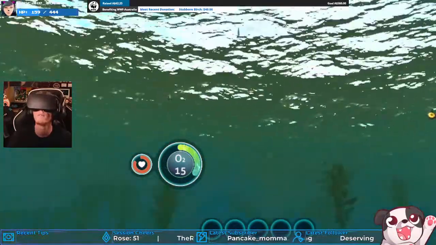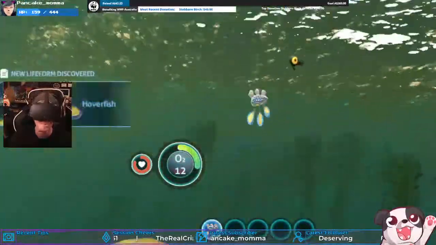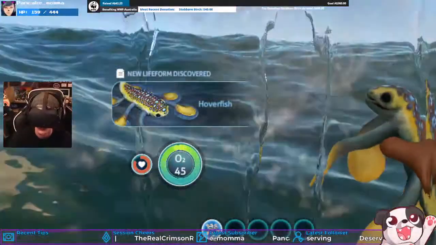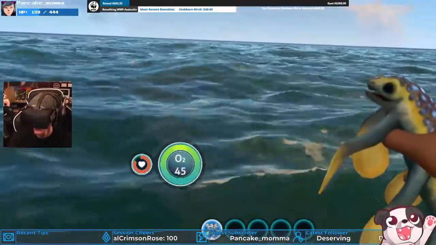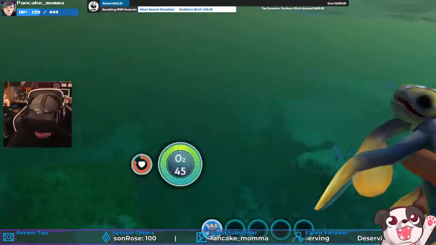Ooh. Oh, I want one. I want it. Got him. Hoverfish, you're adorable. Look at his stupid little face. He's winking at me. Oh, let's get you underwater. Sorry, friend.